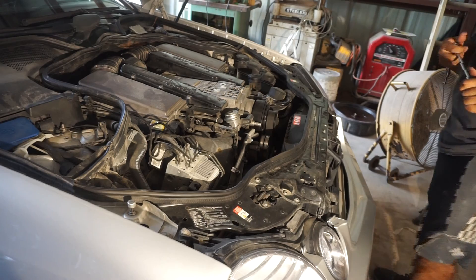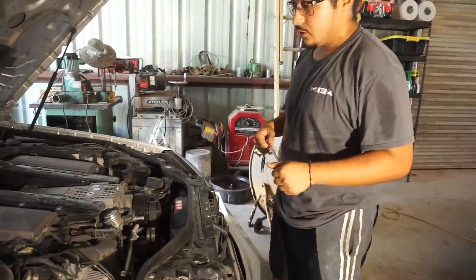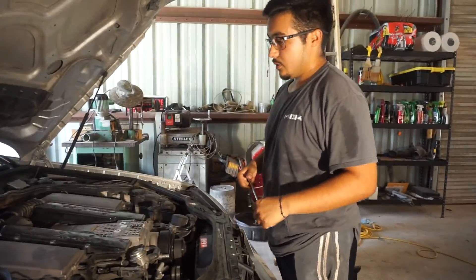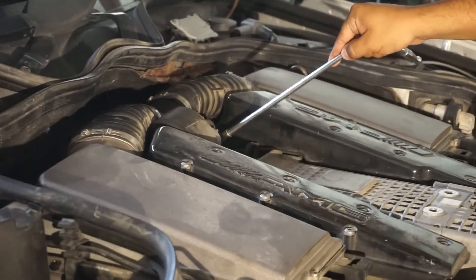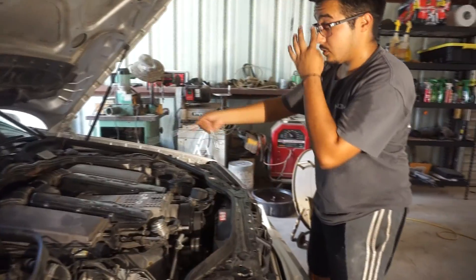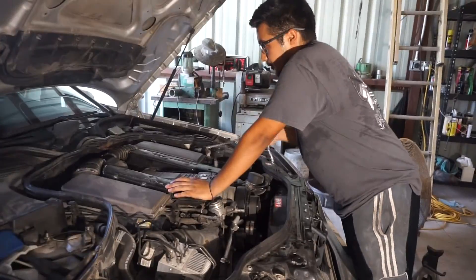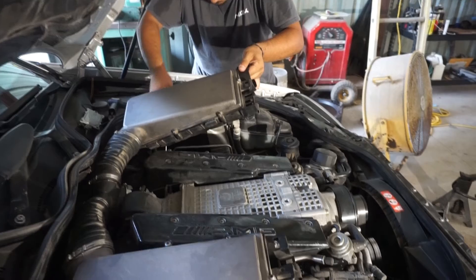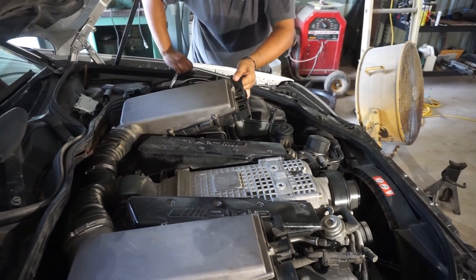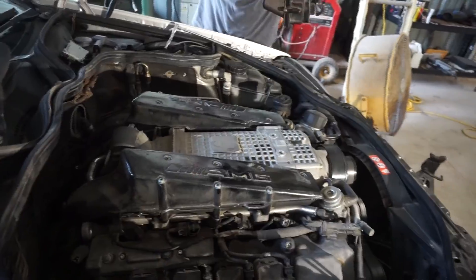So what's the first step? Well, I already did it, but you remove these two intake tubes that go right here. Take those out. Pretty much go ahead and take your intake box out. I got a hose clamp over here — most of you guys will have just a little clip that latches to the throttle body, but I got a hose clamp since it broke off. Go ahead and make sure you disconnect all your crankcase ventilation tubes too. And that's how the intake comes off — so easy.